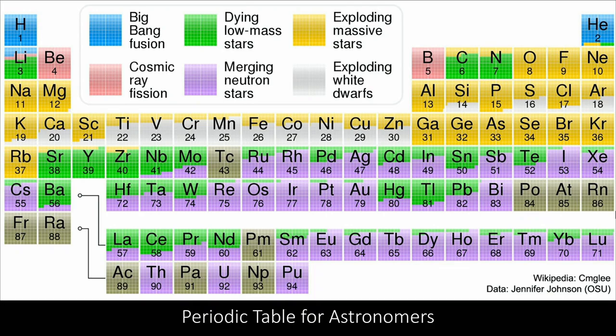All of the yellow are things that are made in high mass stars or as the result of high mass stars going supernova. So that's how we're getting these things beyond iron. We'll talk about merging neutron stars and exploding white dwarfs next time, but those are basically the remnants of dead stars, and if they happen to interact with something else, then you can build up these heavier elements.